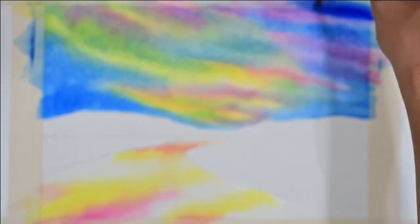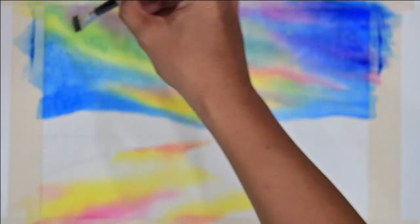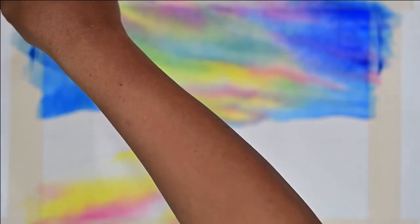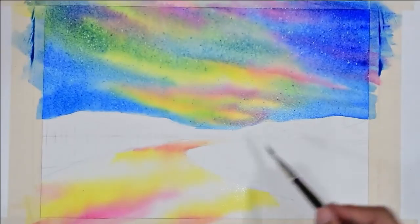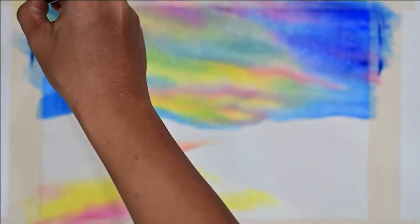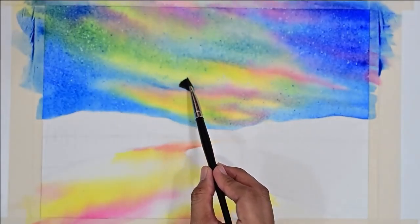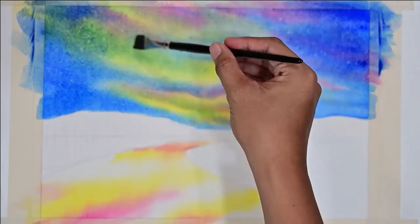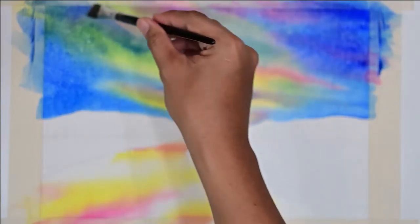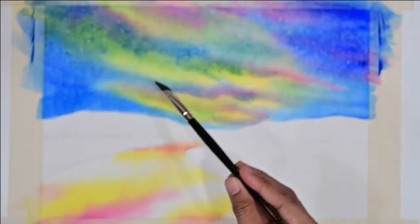Gonna apply a bit of a stronger color. Ultramarine may be good in the corners of the painting, because when you look at an image of a painting, sometimes there's some vignetting and colors do appear darker in the corners of pictures with a vignette. So I can apply ultramarine to darken that part a bit more, some part of it like this one. Let the paint do its thing, its blend. You can try avoiding some parts.